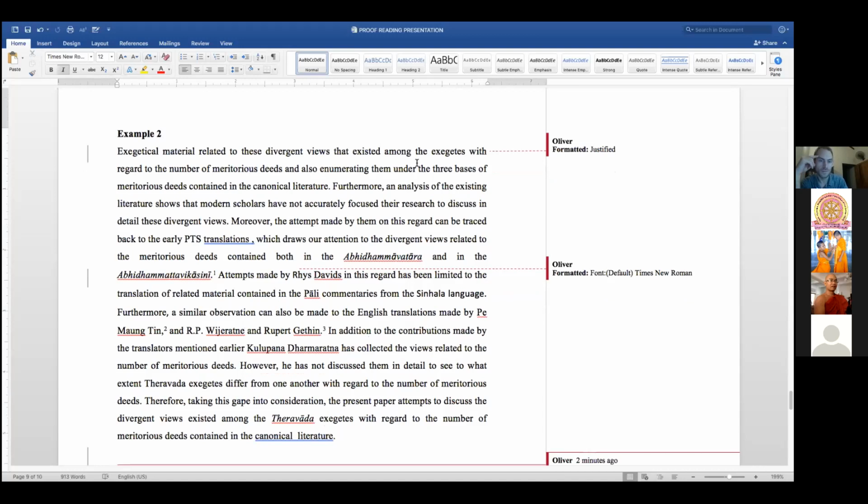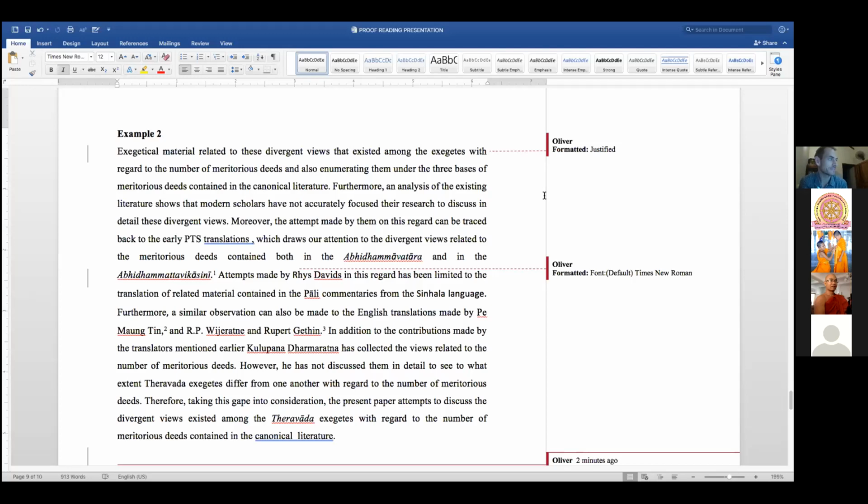What is the difference in Pali words? Some like italics, some don't. Yes, I've also seen that, Bante. It's true. I have seen some writers not use italics for some Pali words.